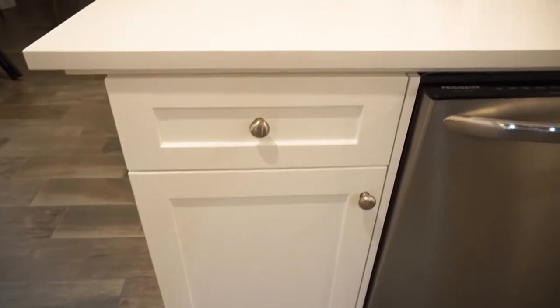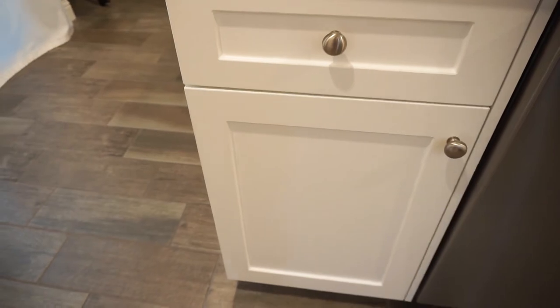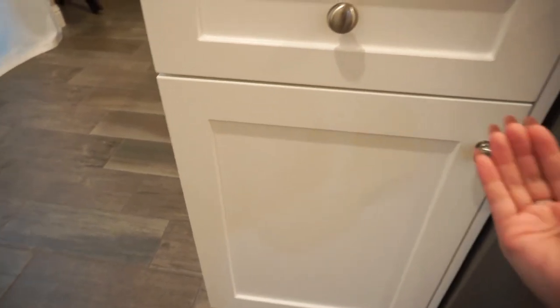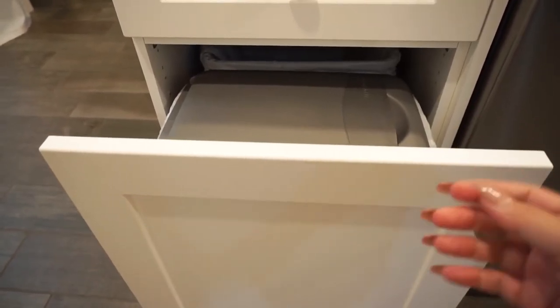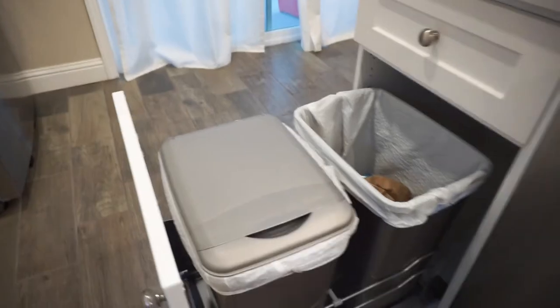It has officially been about a week now since I installed this trash bin and I absolutely love it. What I love about it is that it comes with a soft close hinge, so every time you pull it open and close it, you can slam it and it's not going to be super loud. That's probably one of the best features. If you do plan on buying a pull-out trash bin, get one with a soft close hinge. Also, if you're worried about your door pull being on one side, it's really easy to pull — there's some kind of mechanism in the bottom that pushes it out so you're not trying hard. Same thing when you push it closed — it kind of sucks it in nicely.